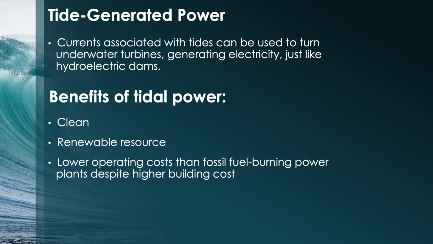Hydroelectric is a turbine. You're converting kinetic energy, the motion of something, usually water or steam, and using it to spin something. That spinning thing moves magnets around, and then electricity is produced by these magnets going through wires, which is covered in courses in electricity. So with tidal power, we have motion that's going back and forth, so you could use that to spin a turbine, and people do.